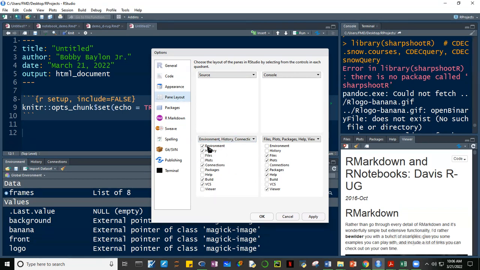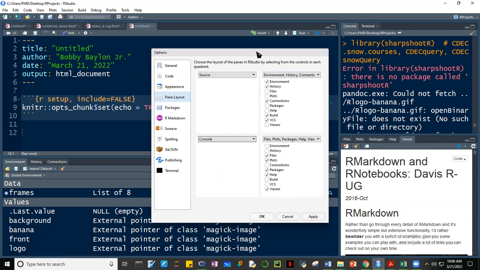This is the third quadrant, I have environment, and at the fourth quadrant, I have files and plots. You can easily change this. I think the default is that the console is here below. Am I right, guys? The console is here. And then I think the environment is here and the files and plots is here.